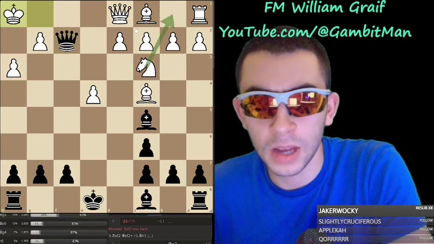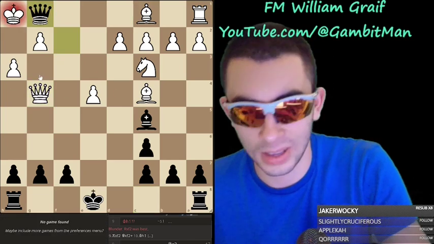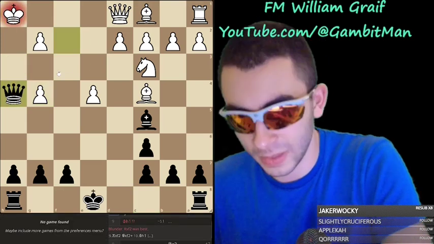H1. Yeah, if they had played d3 instead, then we would have bishop g4. We still have bishop g4. It's a really nice move. If they take it, this is mate. If they take like that, because the queen needs to guard here, and the pawn, as you saw, needs to stay in front of the king here.